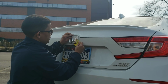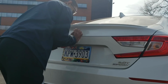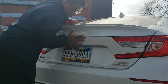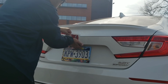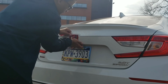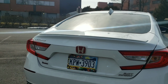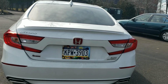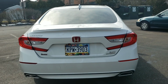I just don't want to hurt my paint. So I don't hurt my paint. I don't care about the rest. There you go. Apply some pressure, guys. It's all about the pressure. I am running the car right now. Alright guys, so how do you like that? Pretty easy to do. So my goal was not to hurt the car. I hurt the H a little bit. That was my goal, not to hurt it either.